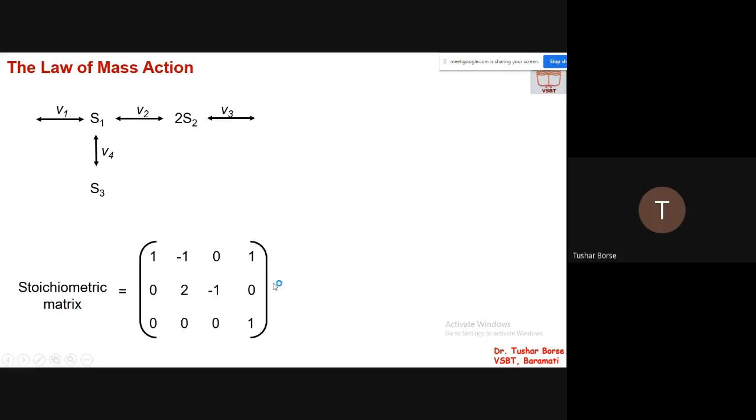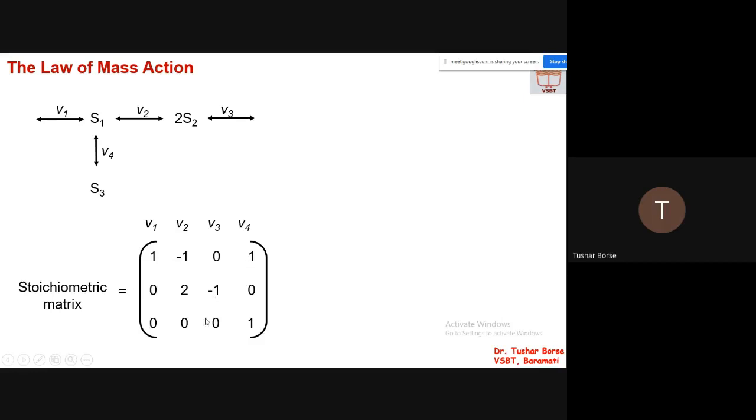So this is the information which we have converted about these reactions in the form of numbers. So it could be 0, 1, -1, etc. Okay. Now how to read this matrix? Now these columns are denoting the reactions, that is, how many reactions are there in the system which you are trying to study. Now here there are four reactions, that is V1, V2, V3, and V4. So each column is representing one of the four reactions.